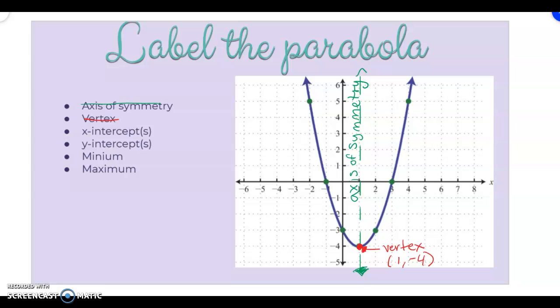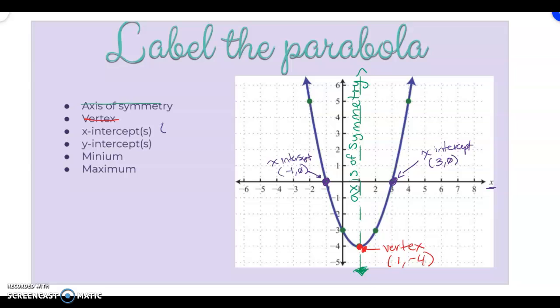Now I'm going to look and see if I have any x-intercepts. Our x-axis is here, which is horizontal, so I'm going to see if our parabola hits anywhere on our x-axis. Oh hey, it hits right here and right here. And I'm going to make sure I write what the x-intercept is, which is 3, 0. And over here is also my x-intercept. So sometimes you might have 1 on your test, you might have 2. In this case we have 2, which is -1, 0.